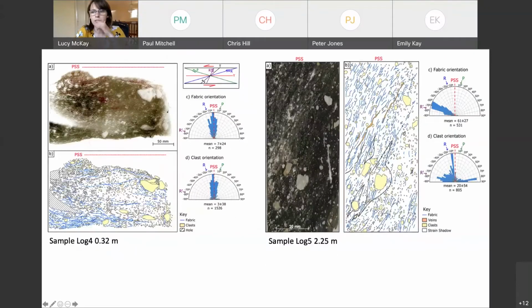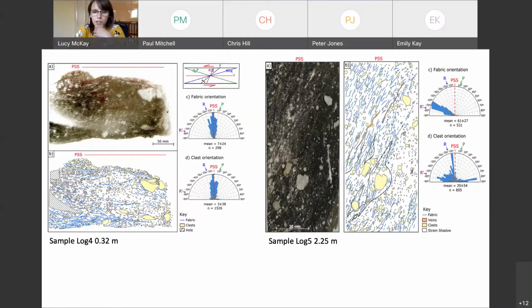This shows some thin section images and my interpretation of these, and you can see that some clasts and matrix patches within the clay have a preferred orientation, which exhibit, obviously, the strong fabric, but the fabric can deflect and wrap around the clasts. For instance, in the sample to the left, the clasts and fabrics are aligned typically 15 degrees anti-clockwise or 10 degrees clockwise from the principal slip plane in radial shear geometries.